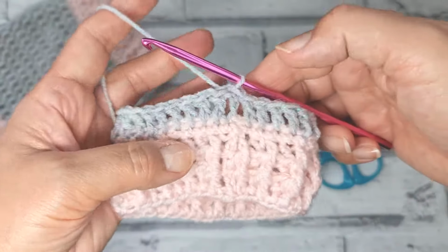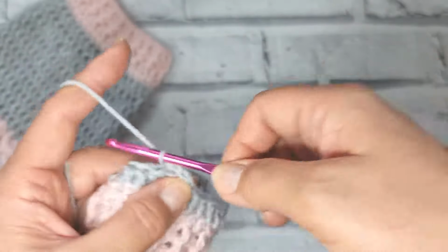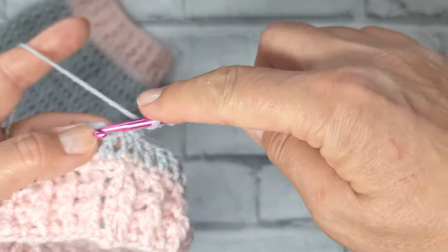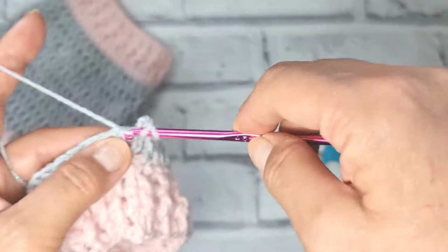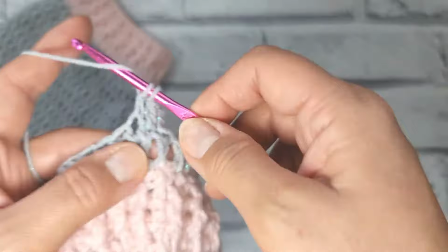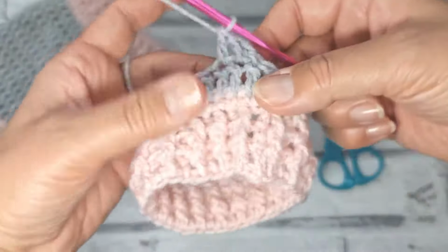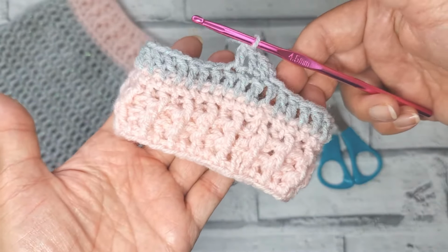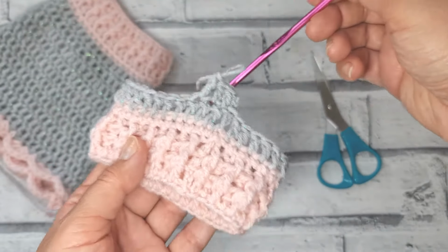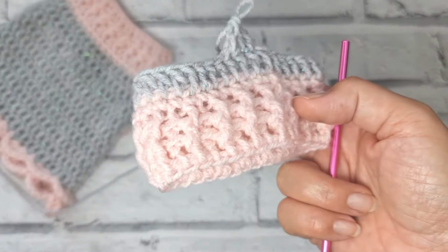So slip stitch completed. Now you're going to chain 3 again. So that's 1, 2 and 3. And we're going to do a double crochet all the way around in every single stitch. So starting from there, double crochet, double crochet, double crochet. There you are. So now you've got your double crochet on this round, so work your way round to the other end until you get to this end, and I'll meet you again and tell you what to do next.